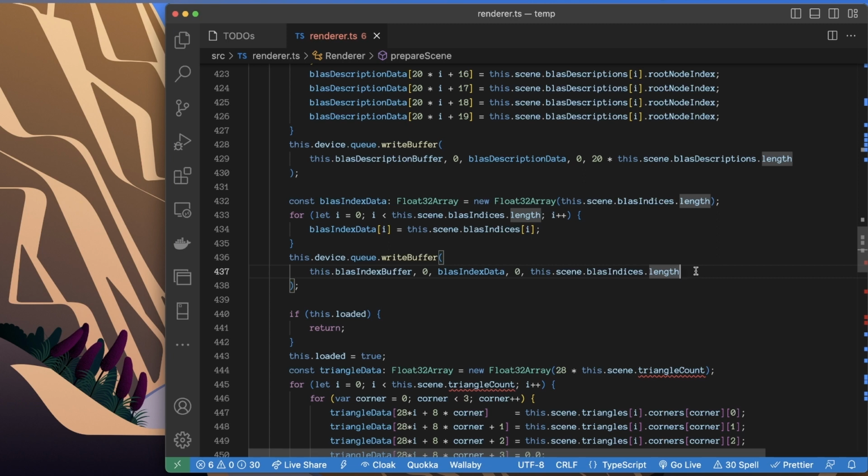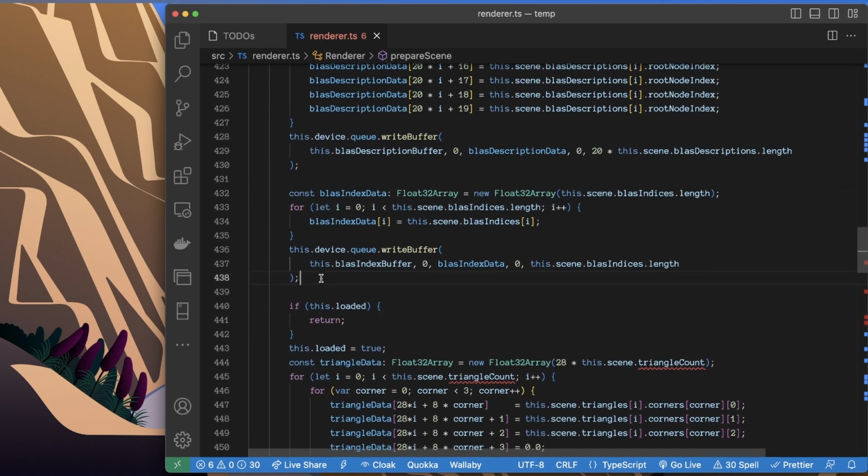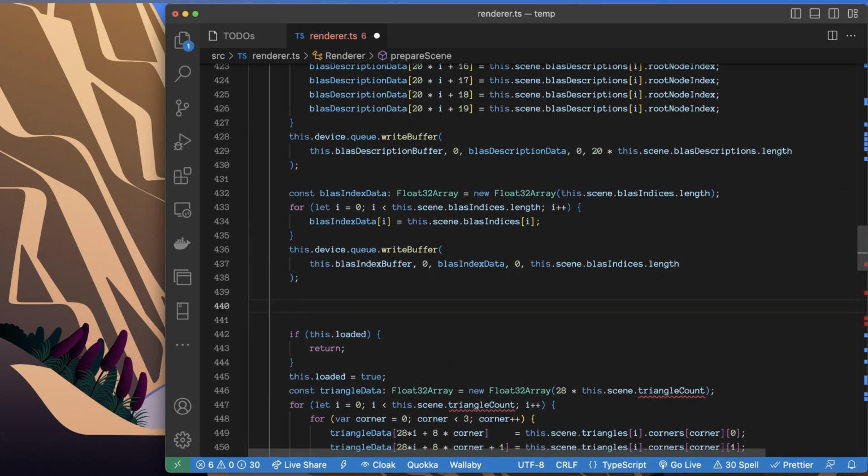So then I want to write the nodes, but I'm going to write this in two parts. See that I have this sort of barrier here. This is intended for only loading the actual triangle data. So before that, I'll write the top level data. This is so important, I'll make a comment: write the top level nodes.